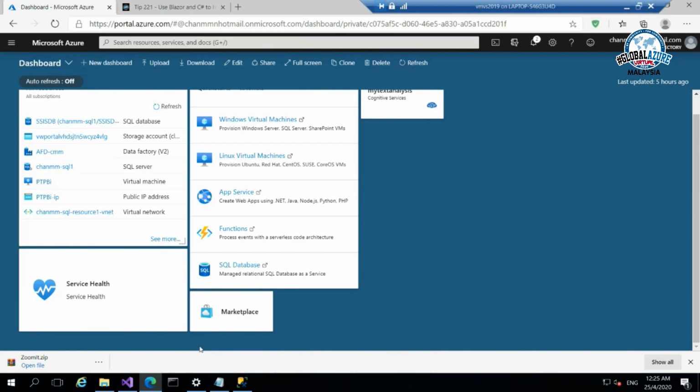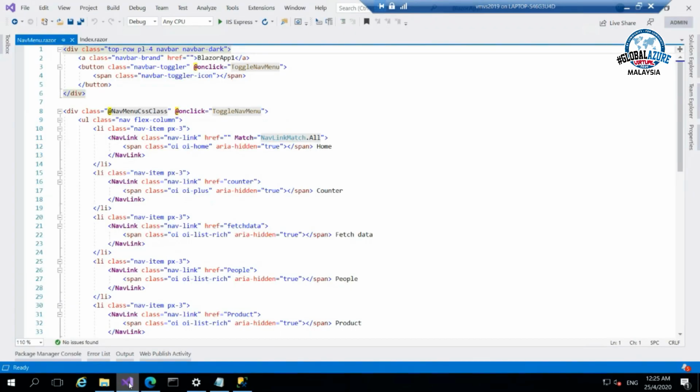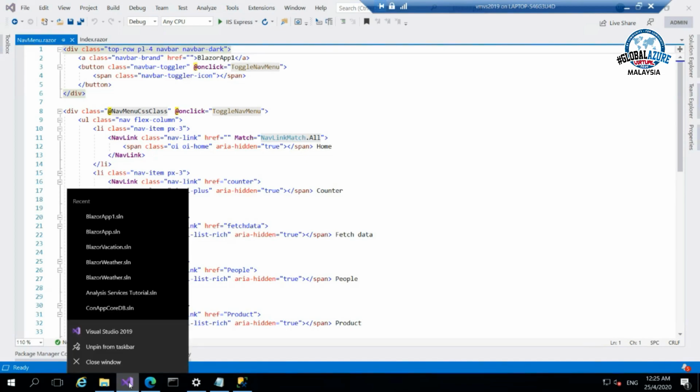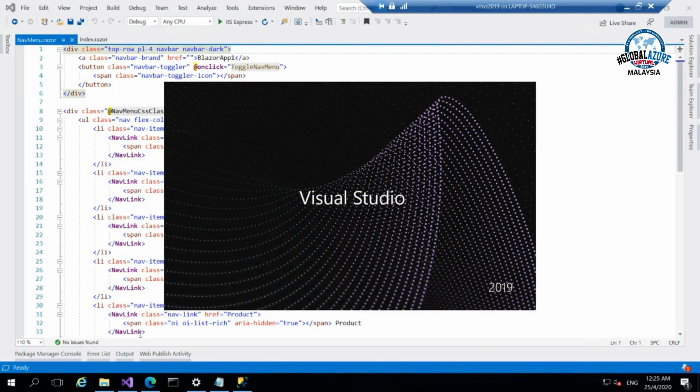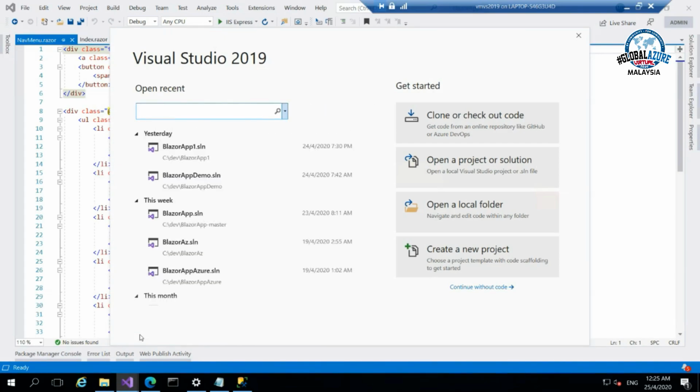Okay, so this is Visual Studio. Let me right-click this and start a brand new Visual Studio for you. Now you see the Visual Studio.